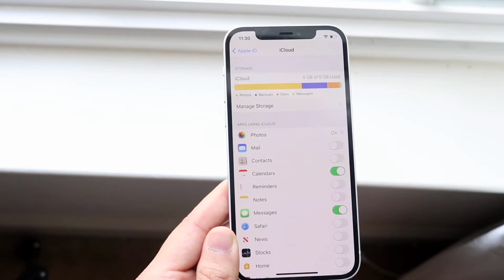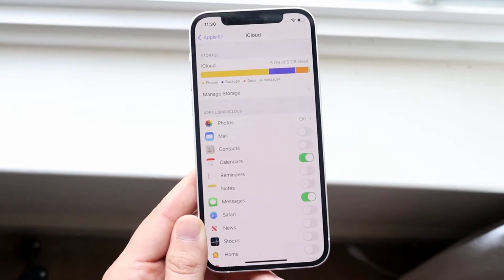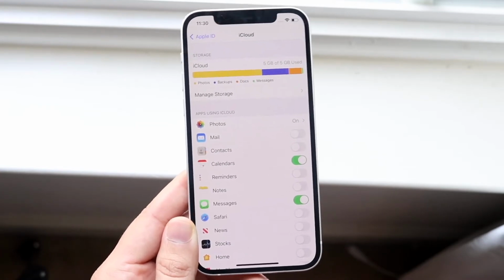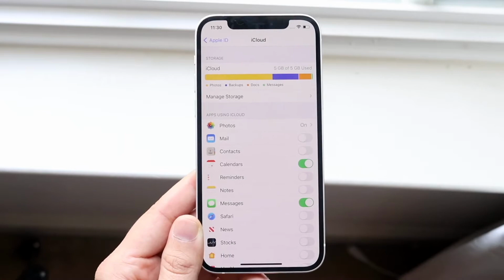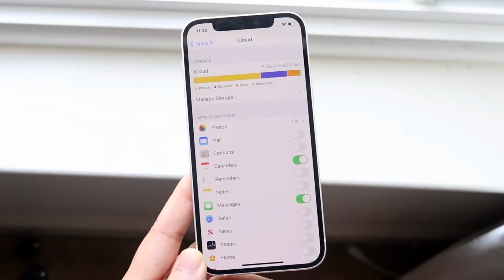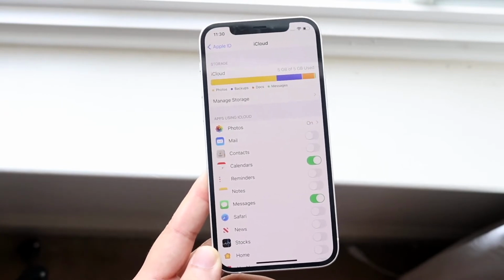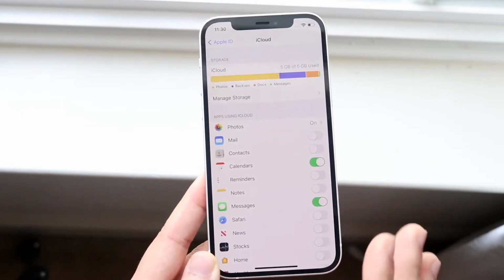So this is a really easy way to recover some of those messages, and it's something not a lot of people know about. If you have a device like that that also has iCloud synced up with your iMessages, quickly go over to those devices, see if they're synced up with your account as well, and see if you're able to get those messages back. That's a very rare opportunity, but it is one way to go about doing it.